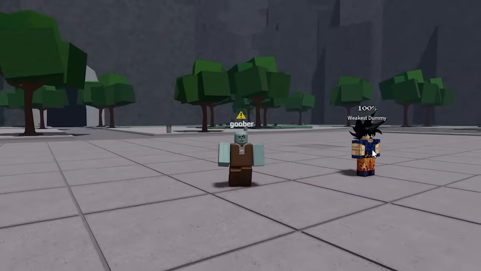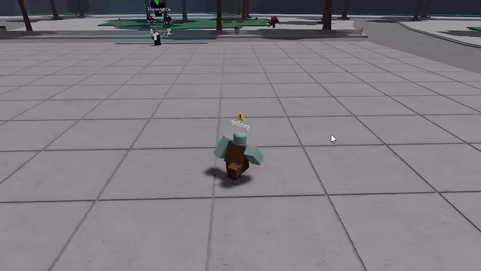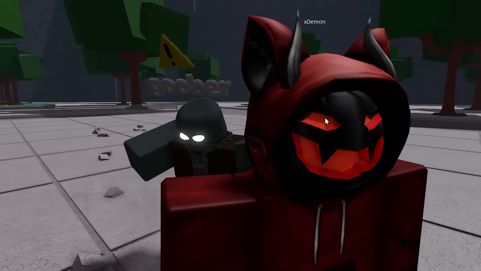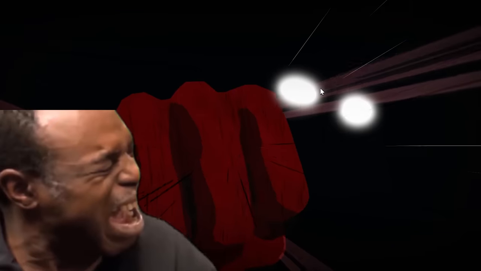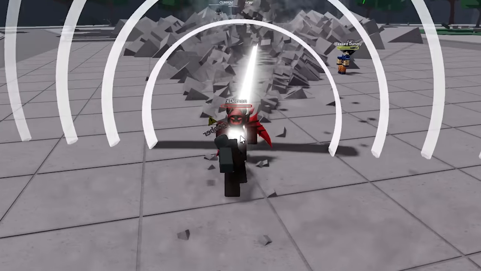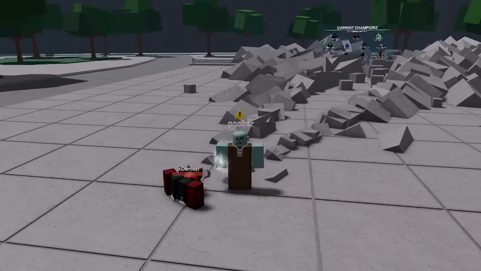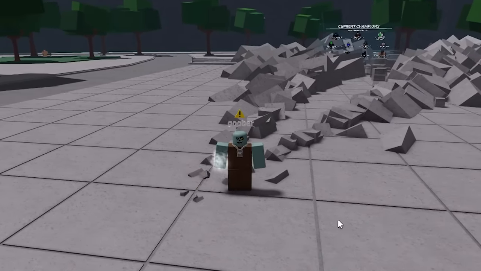Bro, how did you do that? I didn't even see you activate your ultimate. What do you mean, bro? No, like, get over here. Bro. Yeah! You have two ultimates? What? Hold on. Now that you've died, though, check the bottom of your screen when you respawn. Bruh.